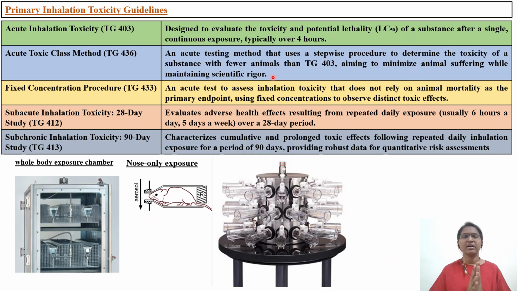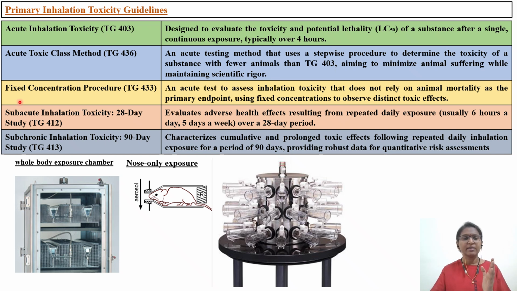So why is it that the 403 guideline already exists, and again we are going for another refinement of the guideline, the 436? It is in line with the 3R principles. Whatever the new ICH guidelines, or any revisions or upgrades in the OECD guidelines, the main purpose is that we have to be in alignment with the 3R principles. We have to make sure how we can refine the existing process so that we can decrease the number of animals for toxicology testing, not compromising science. We have to achieve the objectives, but we have to take care of the animals also, not subjecting them to too much pain, using fewer animals and gathering the maximum amount of data.